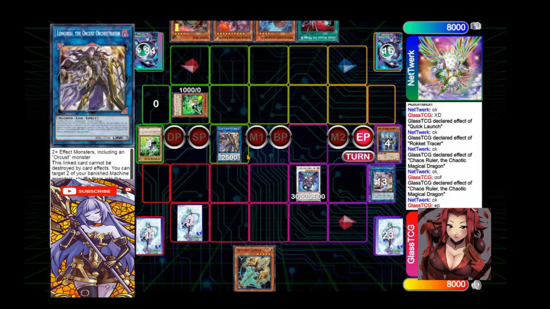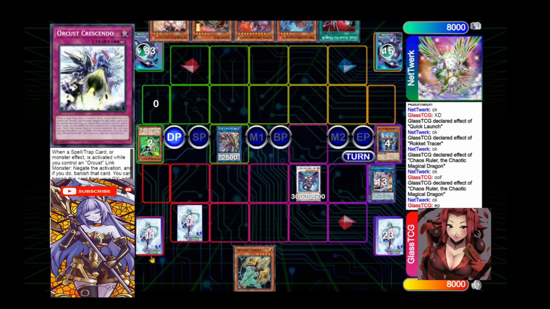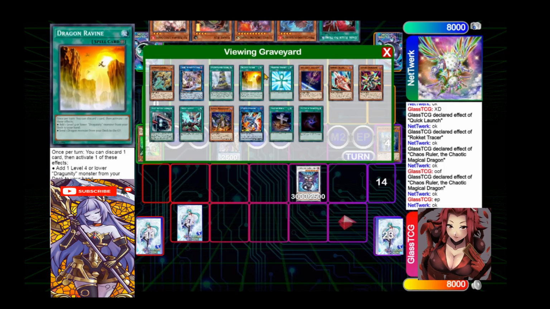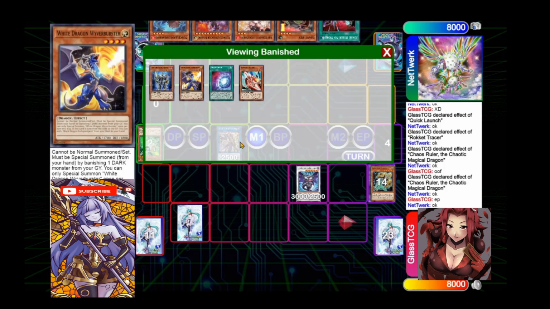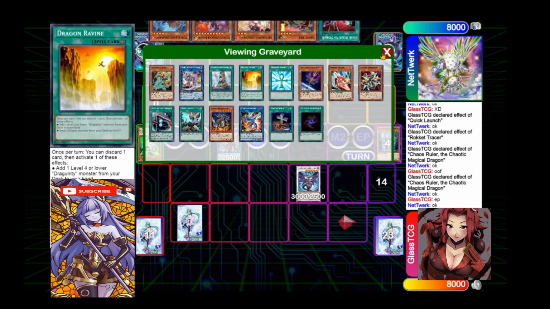Anyways, we're going to go and make our copy of Longirsu and Chaos Ruler, and those are banished. So yeah, we're going to drop the Lancia. This could have been Babel and everything, but as you can see, we did mill it, so it's not too bad. But yeah, let's see how many disruptions. We got 1 disruption and Lancia.